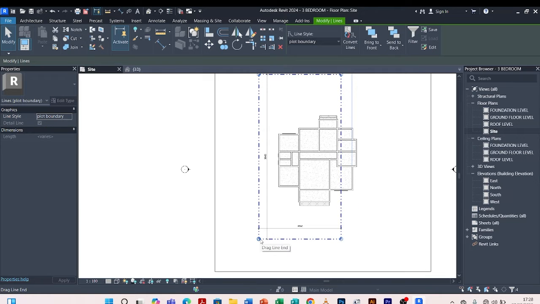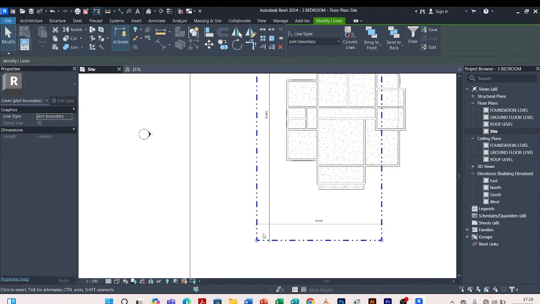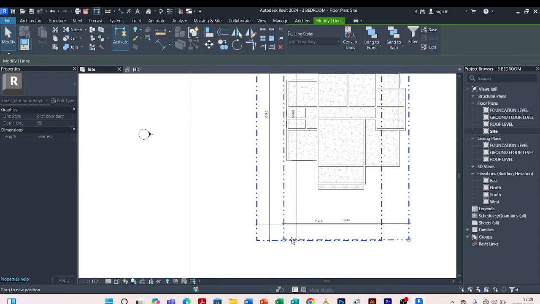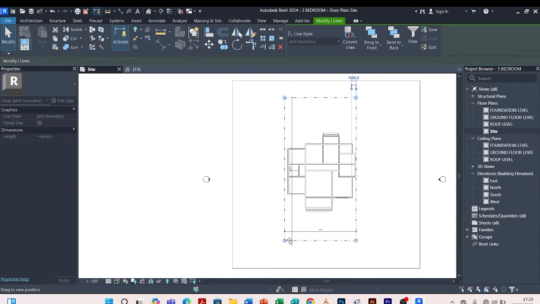Moving is MV, that is the shortcut. Or you come here, you click on it, or when you bring your cursor near the walls, when it brings that cross sign, that means you can move it. So we can basically move.